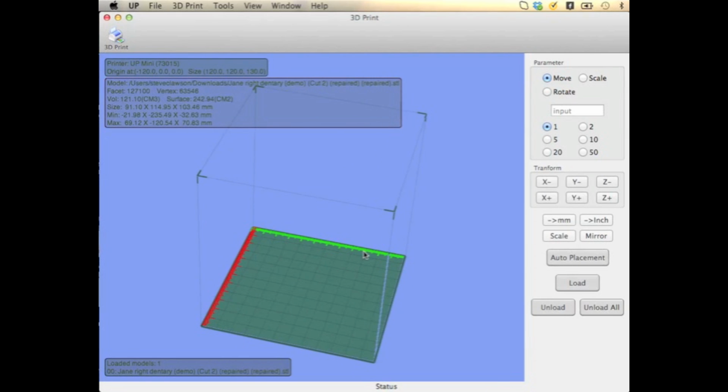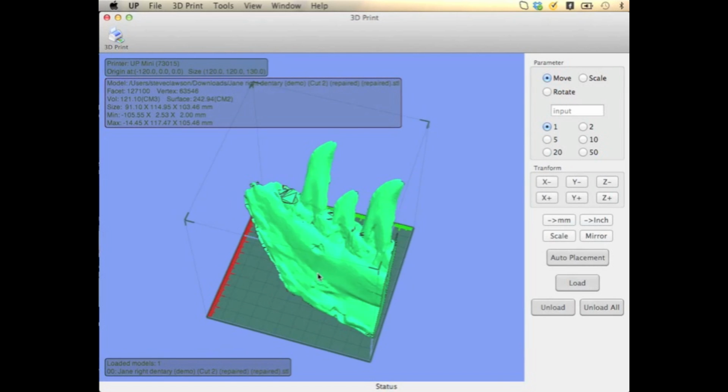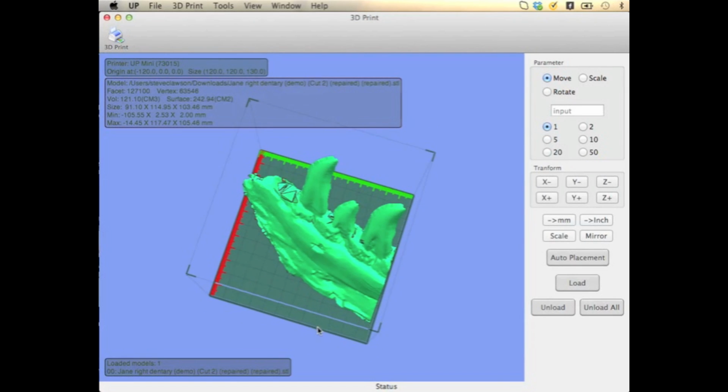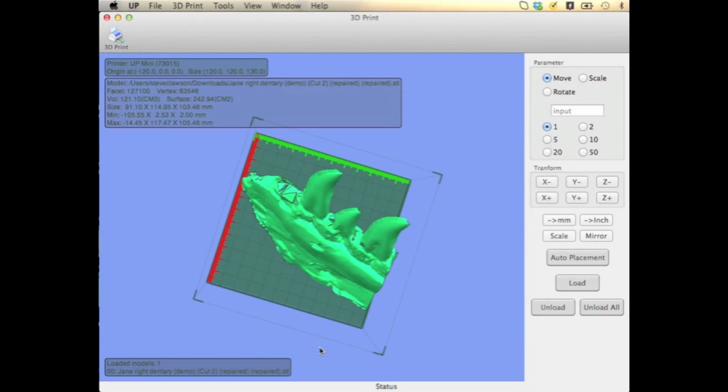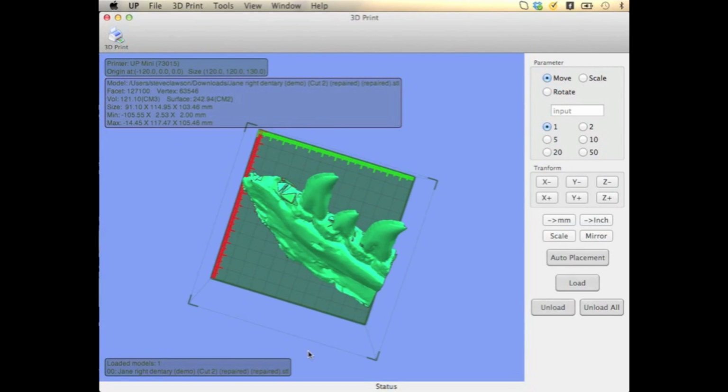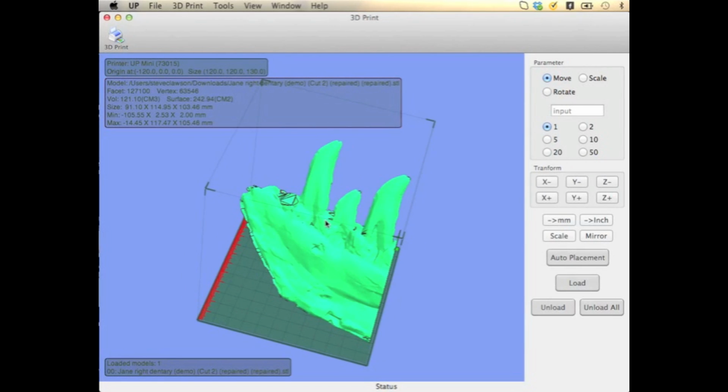So you can see it's not immediately in the area of our print bed. To fix that, we select Auto Placement, and can see, if we rotate the object, that it almost fits in the area of our print bed. It's also important that the face of the object that's going to contact the next piece not touch the print bed. So make sure to keep that in the orientation I have it here.